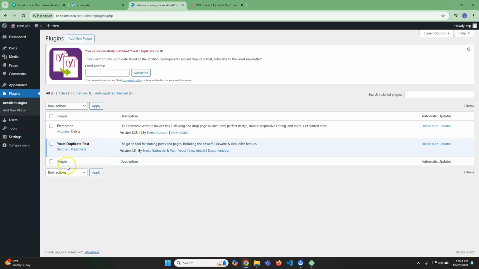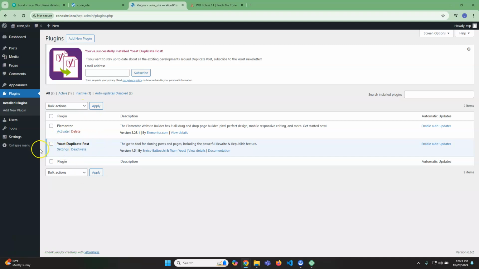If at any moment you want to deactivate, you can just deactivate your plugins here. If you find that sometimes they conflict with each other or they cause weird issues, you can always deactivate or activate them. So for now, you can have the Yoast one activated or deactivated, I don't really care, but leave the Elementor not active. You can also delete your plugins here as well. But really, if they're not activated, you should just leave them. They don't generally take up that much space, so it's not really worth it.